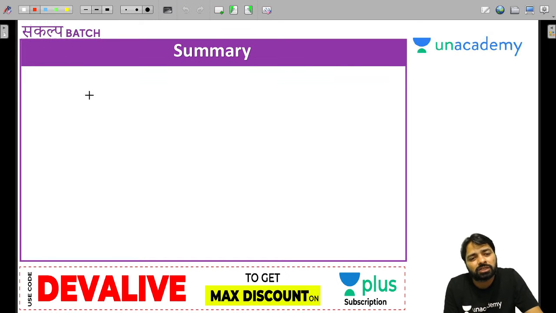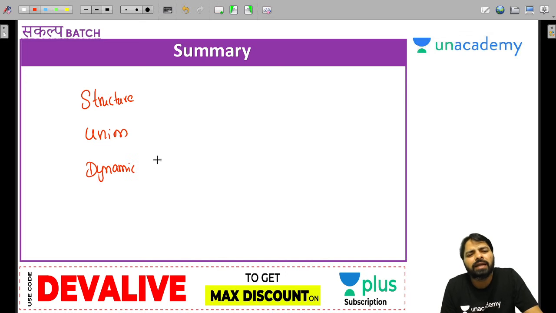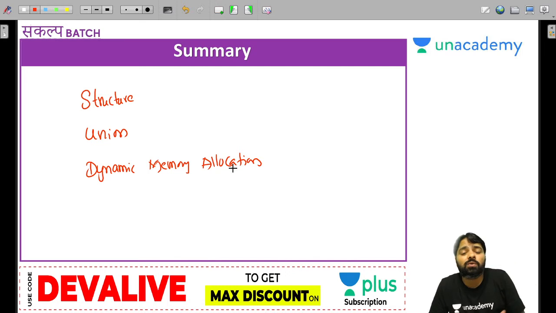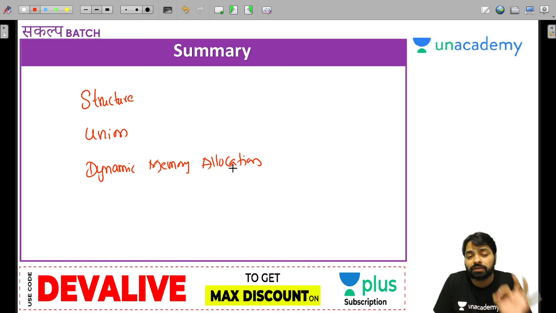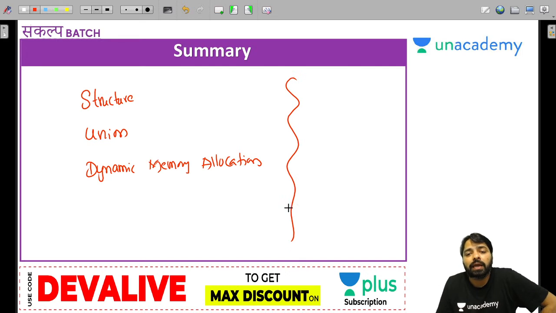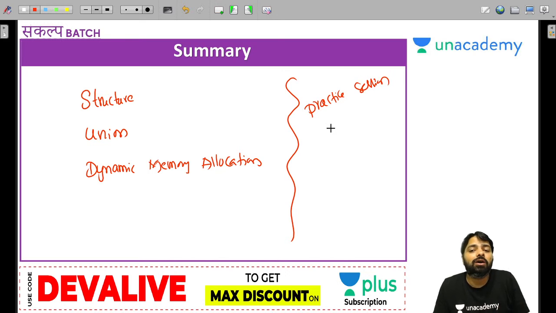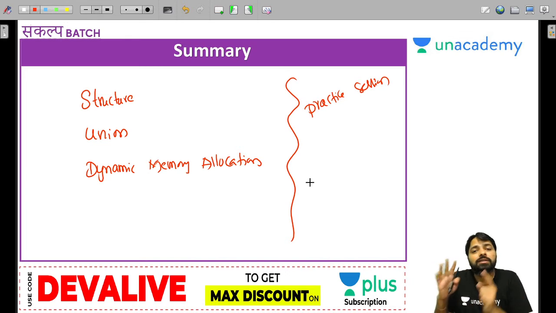And today in this class we have understood structures, union and dynamic memory allocation. There are many things to discuss, but as we promised, we will complete every concept required for GATE in detail along with practice, and we are doing a lot of practice in the class. We also have other practice sessions, and after each complete subject you will have a practice session. Whenever required we conduct practice sessions, revision sessions or a long marathon. By this time we have completed all the important concepts of C programming, and now it is time to practice the difficult part of C programming, which we will do tomorrow.